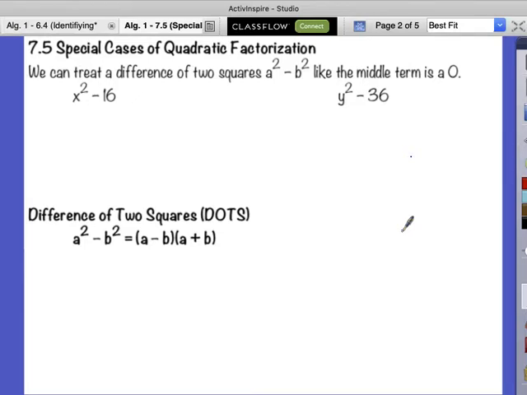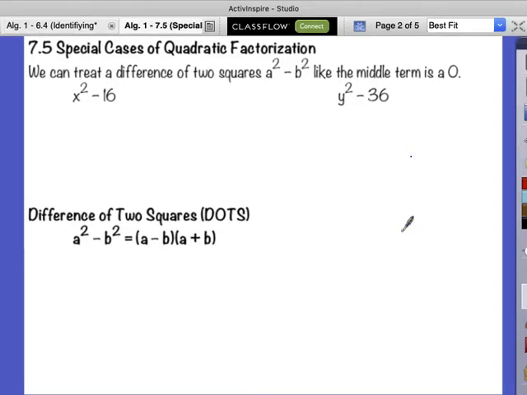We have the special thing called a difference of two squares. We talked about it a little bit last chapter when we multiplied things together, and we ended up getting a squared minus b squared. You guys remember that? When we had something like a minus b times the quantity a plus b, the same thing in both parentheses, but one was positive, one was negative. That was a big thing. We can treat a squared minus b squared as the difference of two squares.